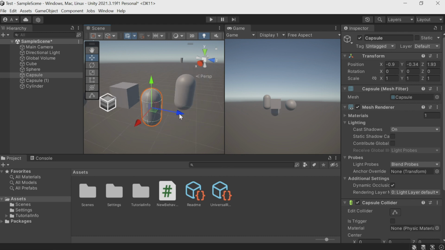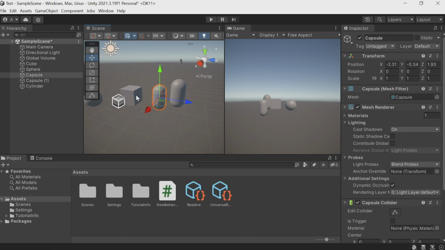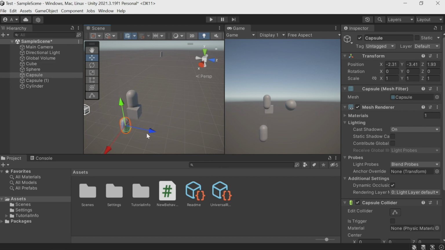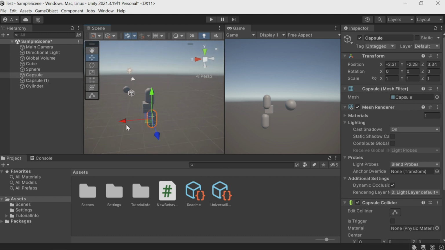In general, I insist that you move around the scene, move objects, and feel that everything is comfortable and understandable to you. As a practice, you can make a pyramid of objects like this. If you haven't worked in a 3D editor, it may be quite difficult for you to understand at first from which side you need to look at the object in order to expose it so smoothly.